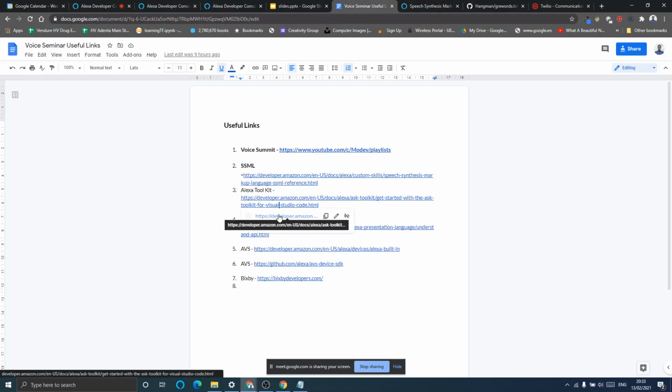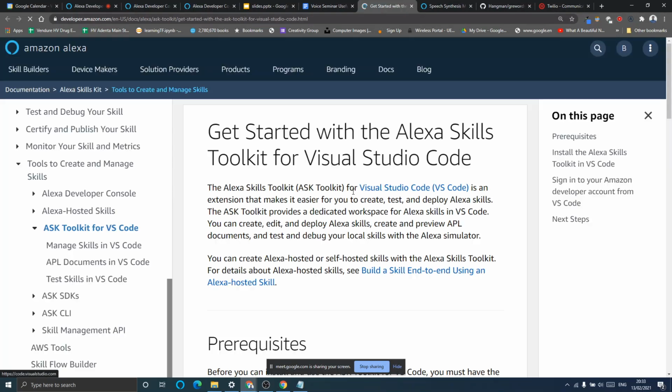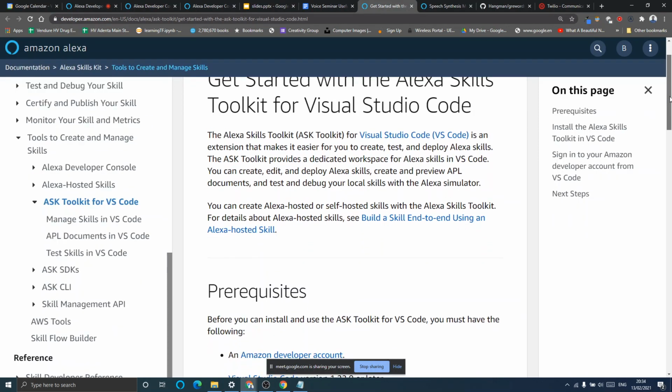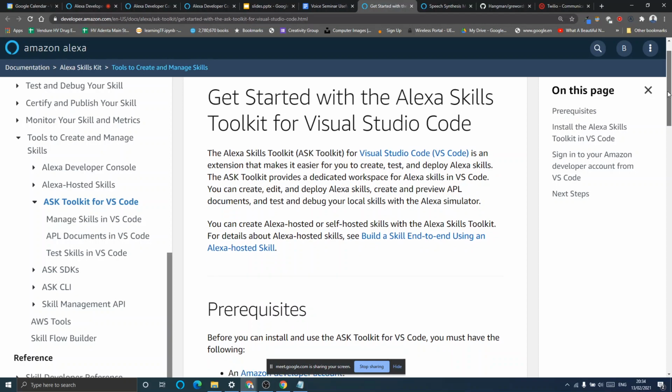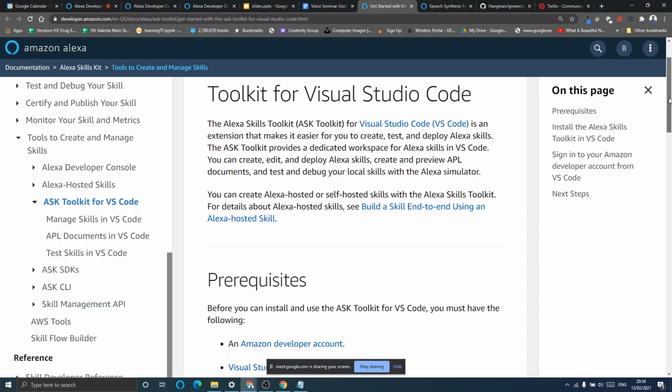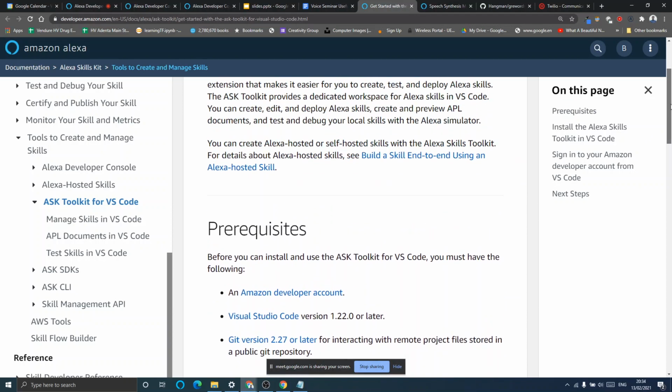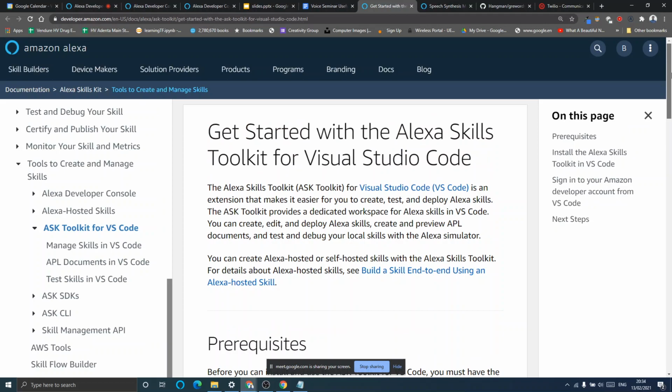Another thing is called the Alexa Toolkit. Let's open it up. Okay, so the Alexa Toolkit allows you to integrate Alexa into your VS Code so that you can code all these things directly from VS Code and test them without having to open a browser and all that. Sometimes I like to do this in the browser because I just want things to be stable for now. The VS Code one was recently released, so I just don't want to be touching that a lot. But it's really cool. You can try it out too. It's just an extension. You go to VS Code and then you open up your extensions.